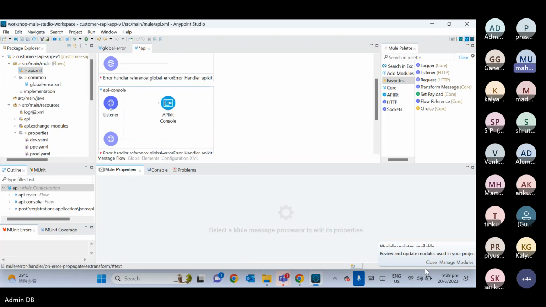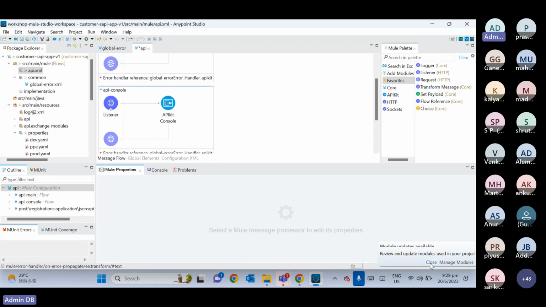Here we do not need to pass anything like headers and all, is it? No, whatever you have defined in your YAML, you have to pass everything. I'm not sure if we can pass it from the browser. Yeah, you have to pass everything: headers, query parameters, whatever you have defined in your YAML.